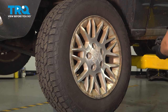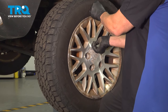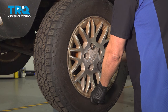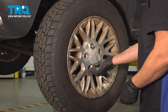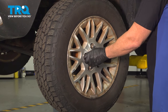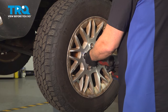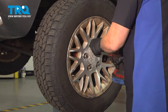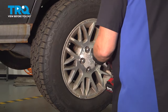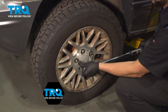set it into place. And we're gonna start all of our lug nuts by hand first. Once we have all the lug nuts on, let's go ahead and snug them down. Torque the lug nuts to 100 foot-pounds.